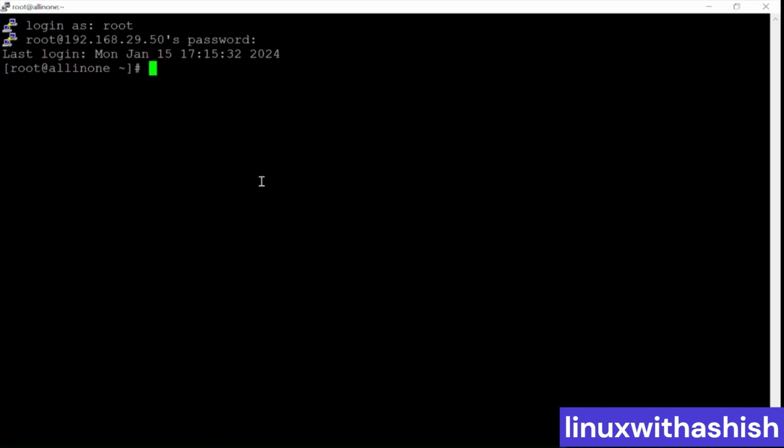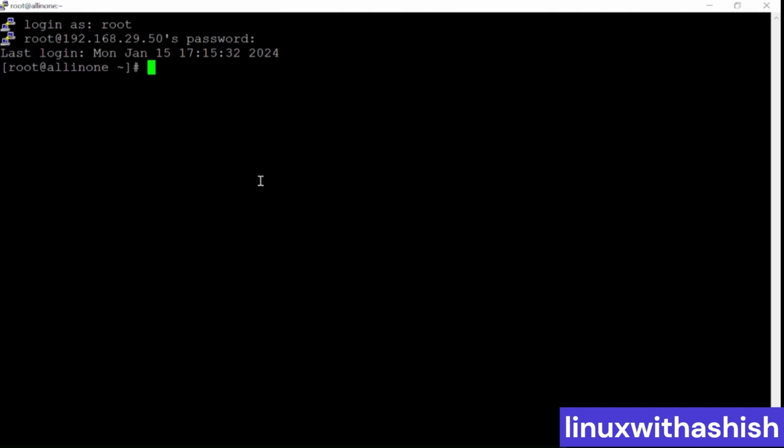Guys, first of all, we will check what all OpenStack services are running on Red Hat OpenStack, that is your virtual machine. So first of all, we will find out whether the OpenStack services are running in a proper manner or not, what services are running, and which services are in active state or running state. So for that, you will have to find out whether OpenStack utilities are installed in your server or not.